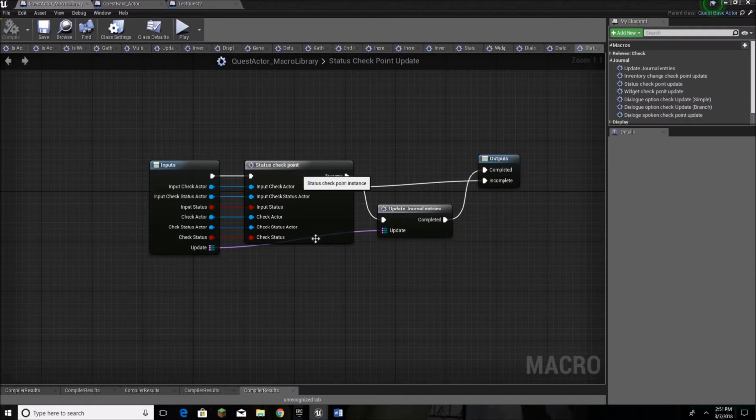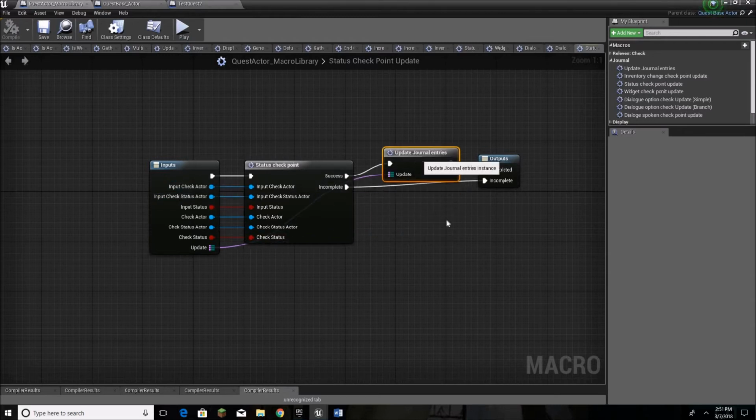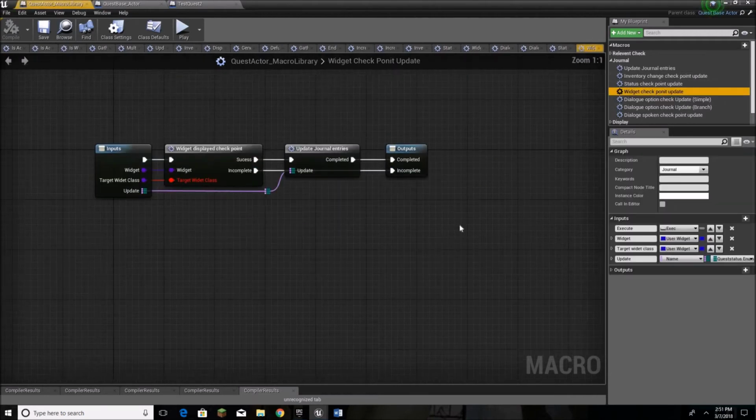It's like, well, why don't I just place this down, and why don't I just place that down? It's just a faster way of doing things if you really want to speed up the process. So just remember, whenever you need a task you need to do this. It checks this: are these conditions met? Let's update the journal right off the bat so we don't have to put these out every single time. Next thing is check widgets.